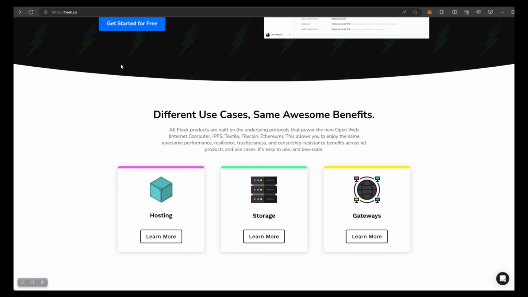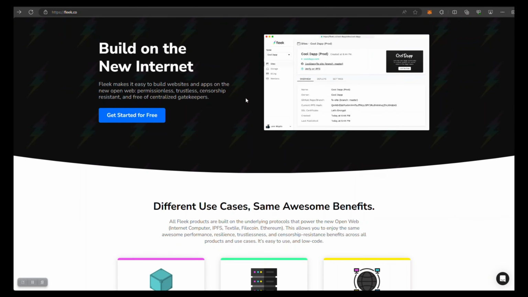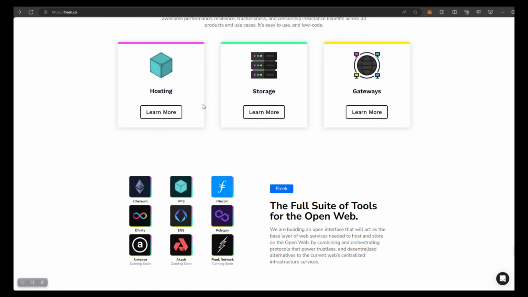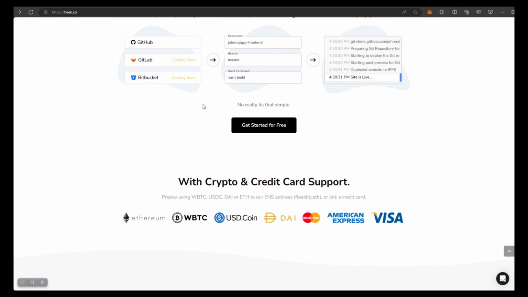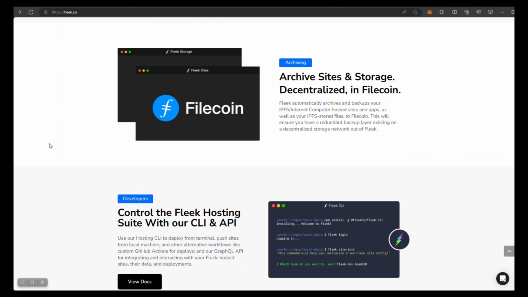And also a very essential thing I need to point out is Fleek.xyz, which used to be known as Fleek.co. We're going to open that, Fleek.co. And this was the previous website, the previous domain TLD, and this was what you had before. The core thing still stays the same, but a number of things are going to change.